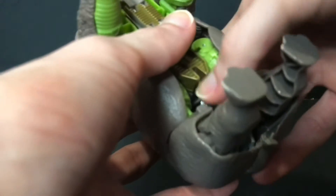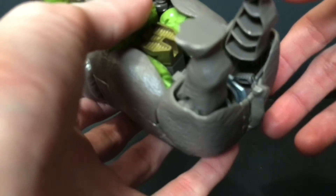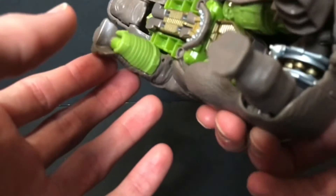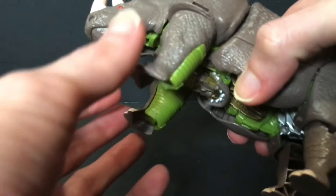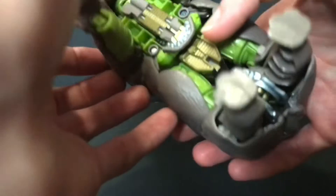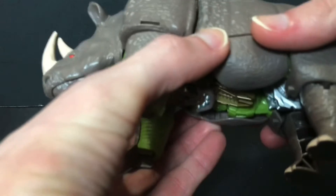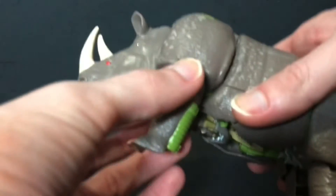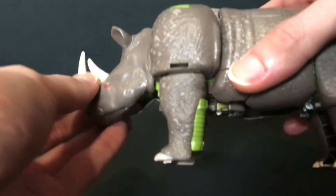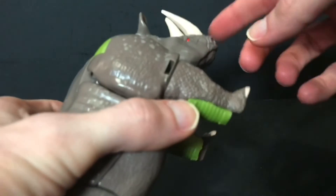You can also store his weapons in his backside, but I haven't really managed to figure out how that works, so they're just kind of rattling around right now. Of course they're not doing anything to make me look stupid, but they do tab in, I assure you — just not smart enough to figure that out right now, because getting him this far was hard enough. That said, really decent looking rhino mode. I have no complaints other than the minor few with the head here.